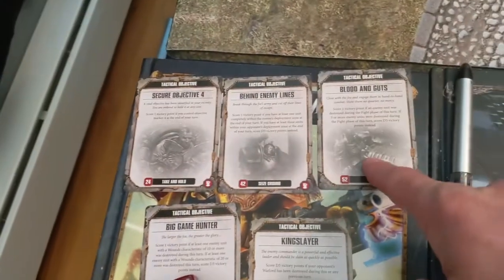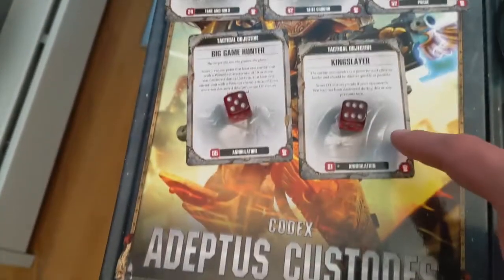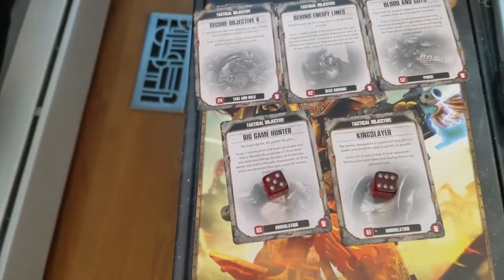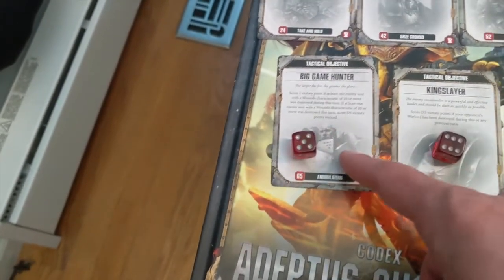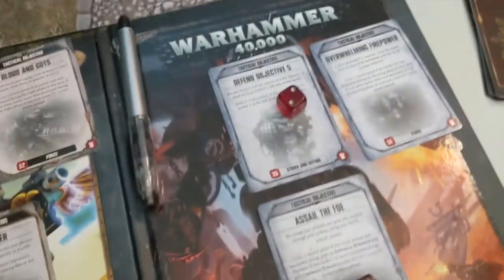His cards were Blood and Guts, Kingslayer, and Big Game Hunter. So he got, just from killing my warlord, he got all this. Blood and Guts. Kingslayer gets you D3 for your opponent's warlord, and Noah rolled a 6. So I got 3 points there. Big Game Hunter specifically says you get D3 if you kill basically a knight, something with 20 or more wounds, and its wound characteristic. Still, the Knight Valiant Warlord, which died, and he rolled a 5. So between these 3 cards and Slay the Warlord, Noah netted 8 points in 1 turn. Yikes.